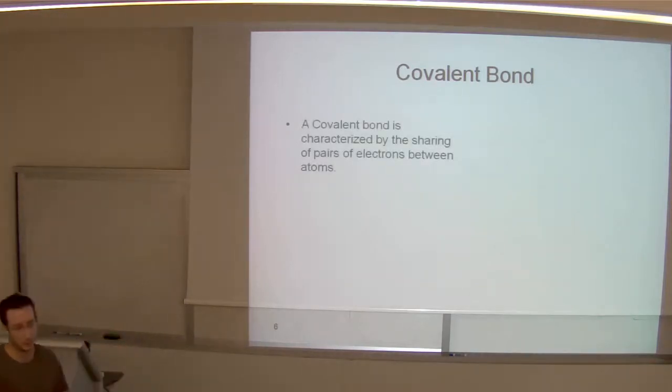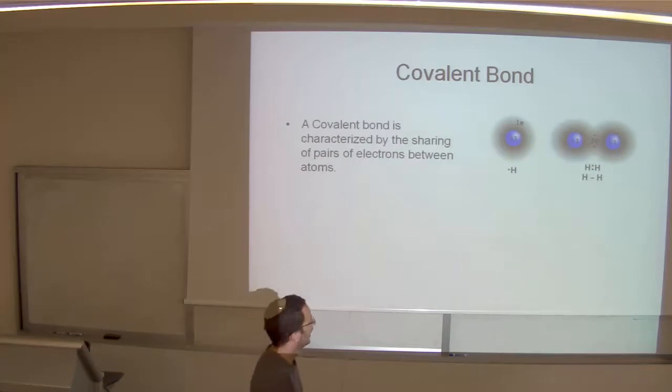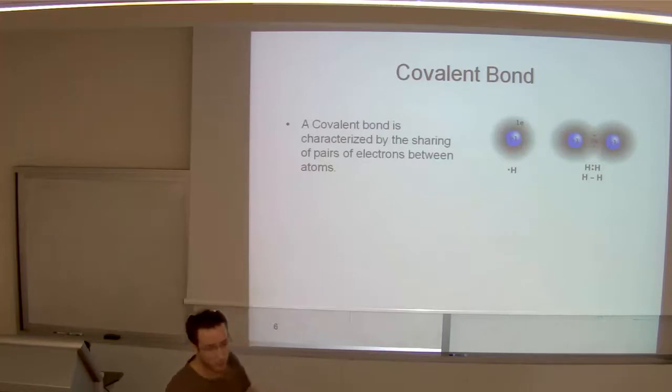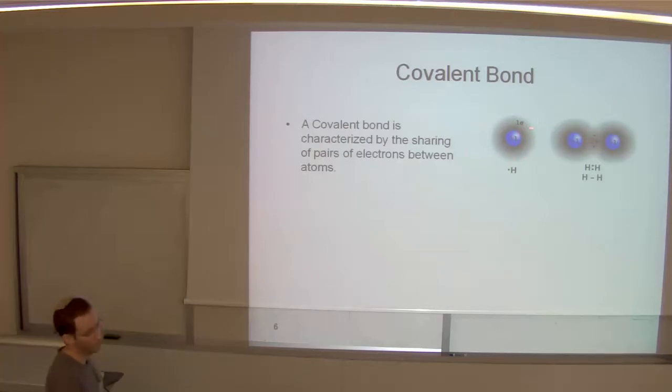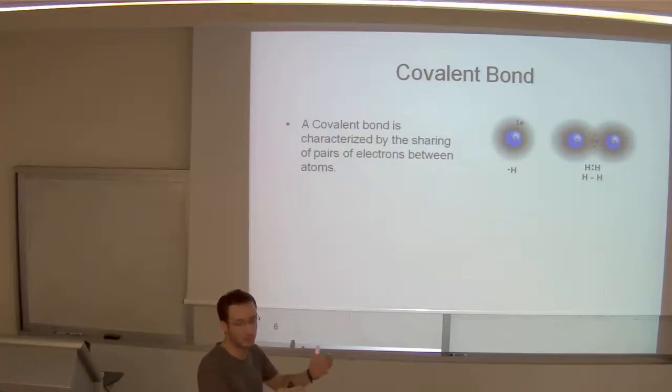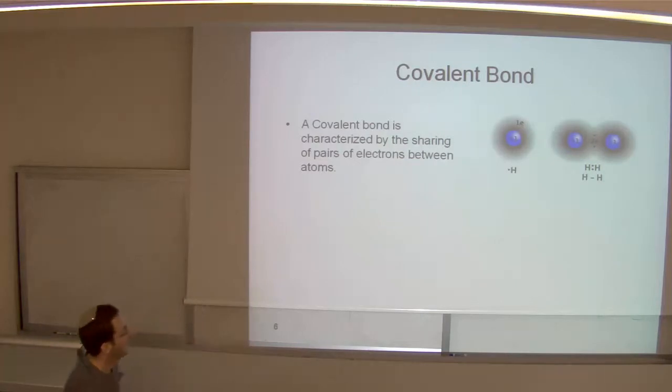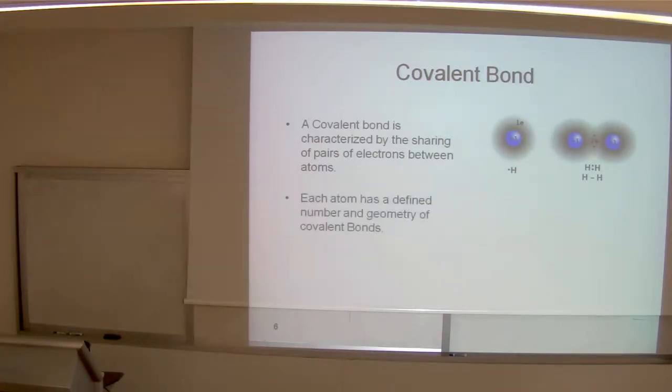The strongest bond between two atoms is the covalent bond, in which a pair of electrons is shared. For instance, if you take a hydrogen atom and another one, under certain conditions of temperature and pressure and so on, each of the electrons that came originally from one of the hydrogens can be shared by the other one. Now the two electrons are distributed around the two nuclei of the two hydrogens. This is what we call a sharing of a pair of electrons, and this is what stands at the base of the covalent bond. This is the covalent bond.